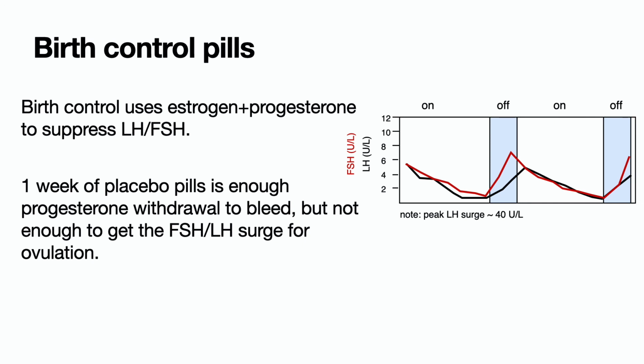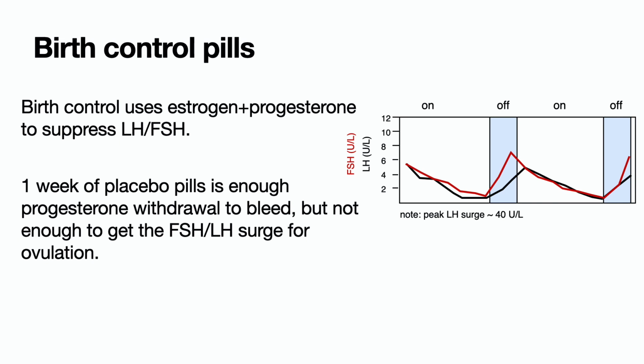You might have also wondered, what happens if you just give progesterone only as birth control without the estrogen? This actually works. The negative feedback is not nearly as strong as it is with estrogen combined with progesterone, so it's less effective. This is a pill that works only if you take it exactly on schedule to the hour every day. But it's a good option for people who can't take birth control that contains estrogen.